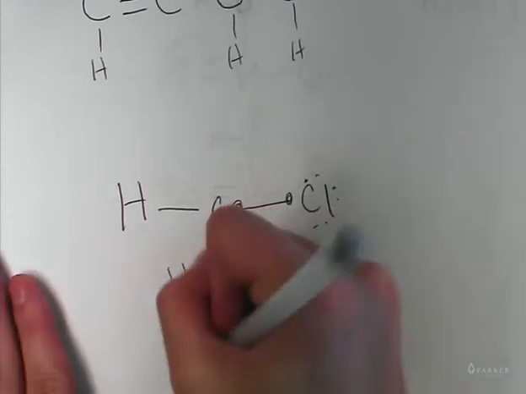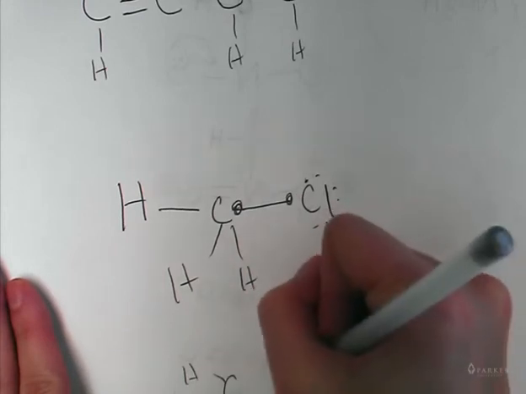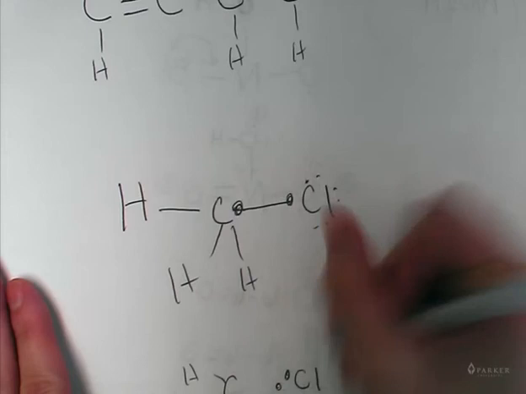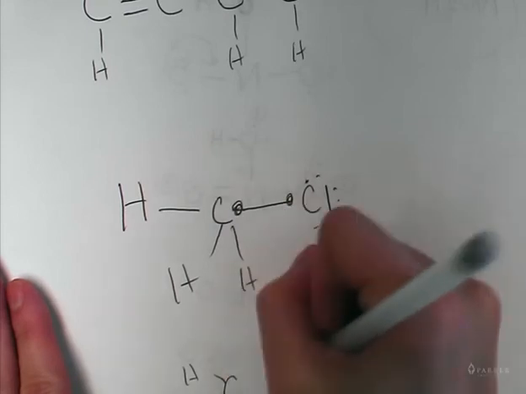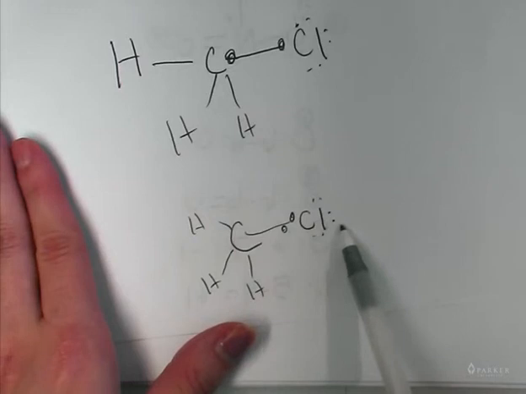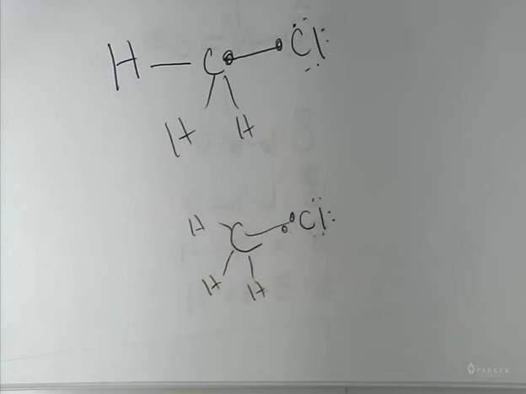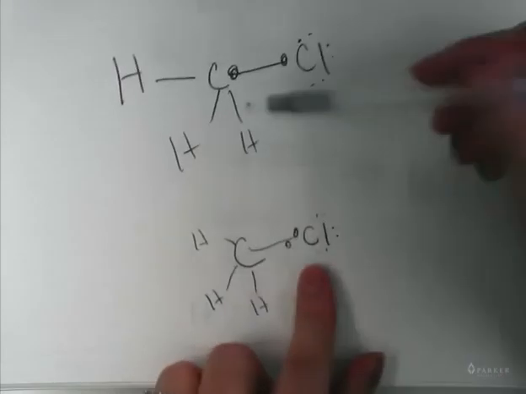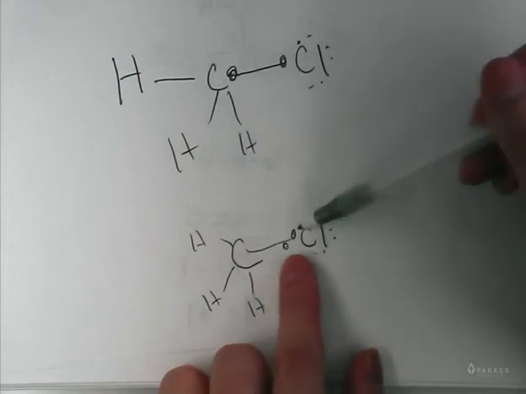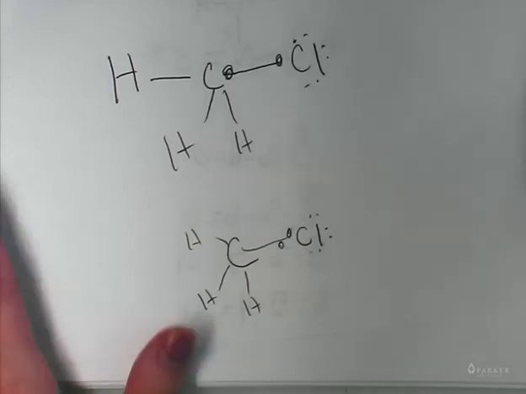So really, it's more like this or something. So there's still a bond there, but do you see those electrons are a lot closer to chlorine than they are to carbon, because chlorine is attracted to and pulling those electrons towards it. Okay? And that energy associated with pulling those electrons towards it, because it's electronegative, is called a dipole moment. Okay, it's called a dipole.